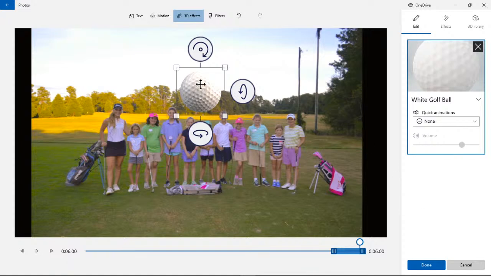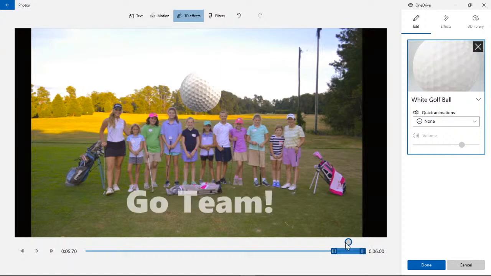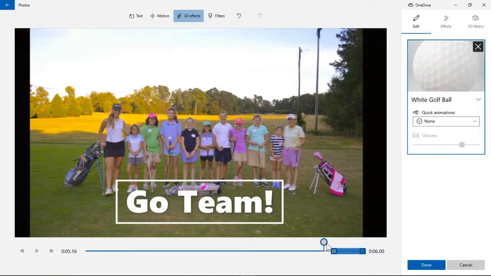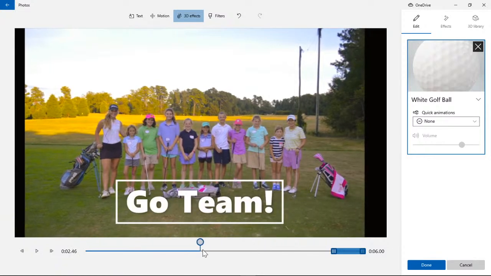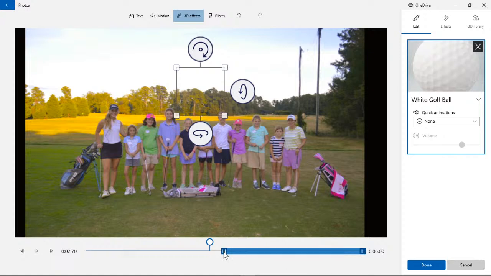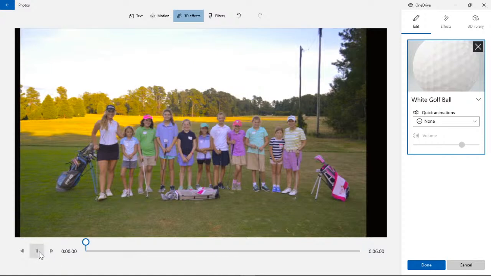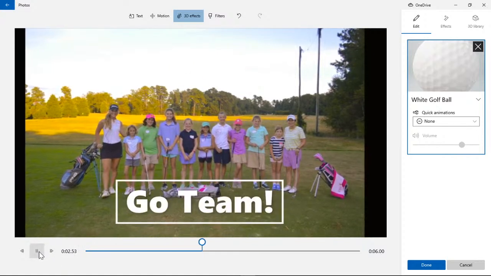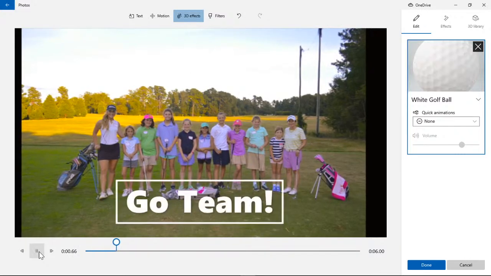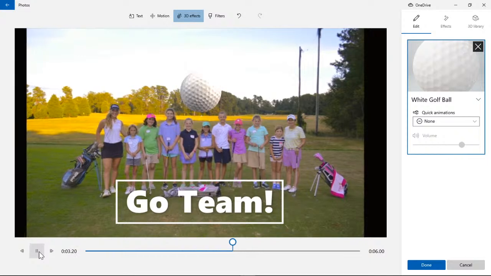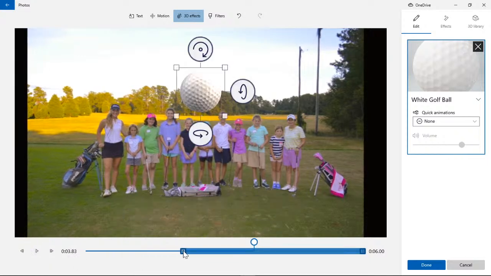Now let's talk about what I can do with it, okay? Right now, this bar shows it appearing near the end. When do I want it to show up? I want it to show up right about here, actually. So I'm going to stretch that so the golf ball shows up earlier. So let's hit play. And there's the golf ball, about the same time as the sign, which is what I want. And stretch it a little bit farther there.